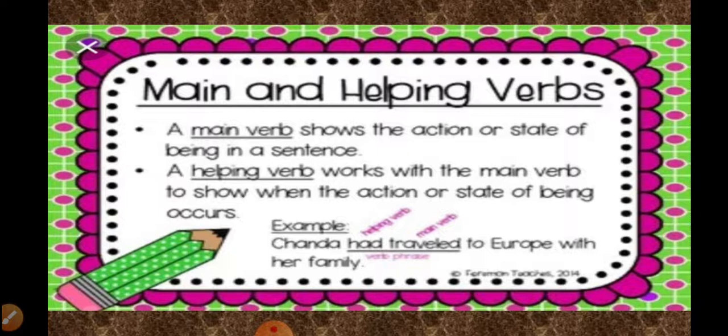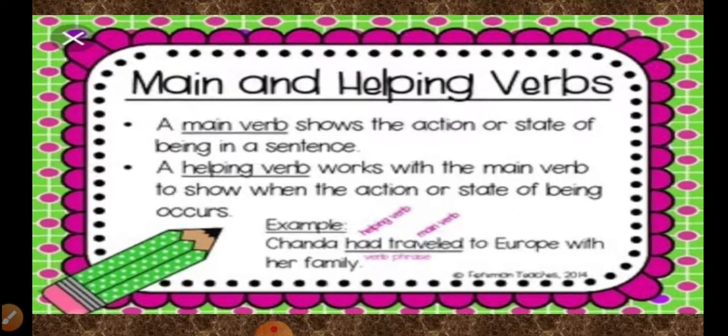Suppose: she goes to market. Does she go to market? This does is telling us that something is happening in simple present tense, right? When we say he was learning his lesson, this was is indicating past, something that was happening in the past and in continuation, so that is past continuous. So helping verbs tell us in which course of time the action was happening.